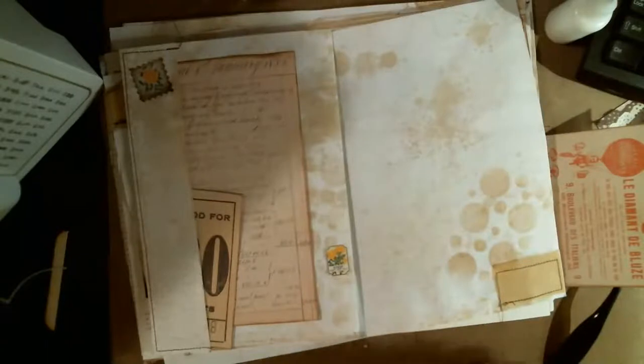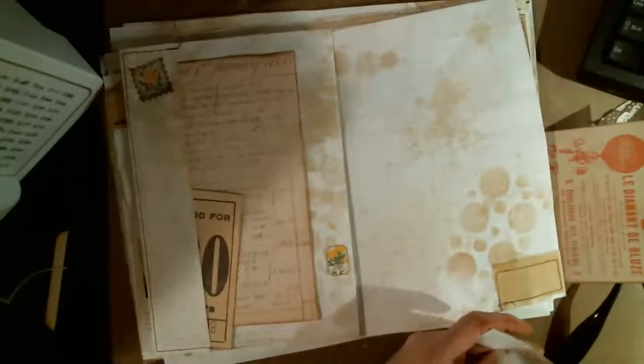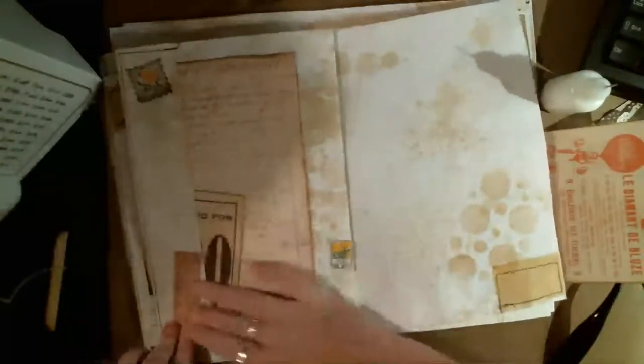I didn't even pull my Halloween stuff out this year. I just wasn't feeling it. I want to do some Christmas, I think, but I just haven't been in the mood for any holiday kind of ephemera. Kind of just doing my own little thing.